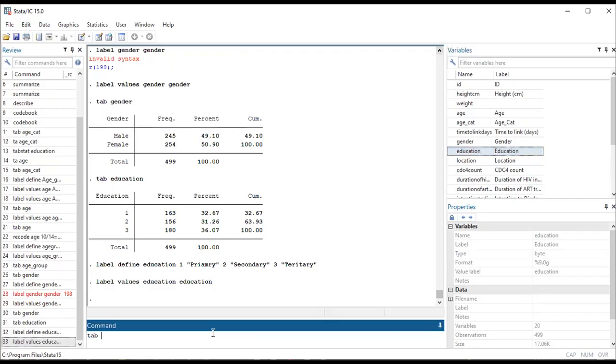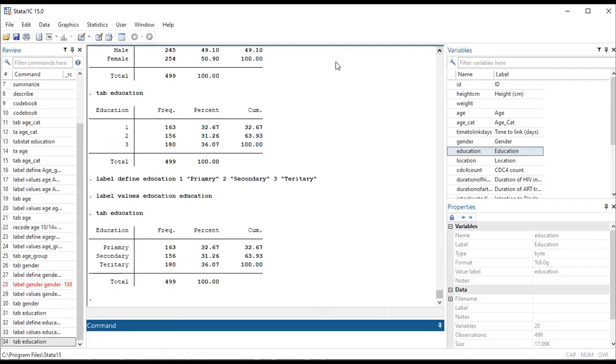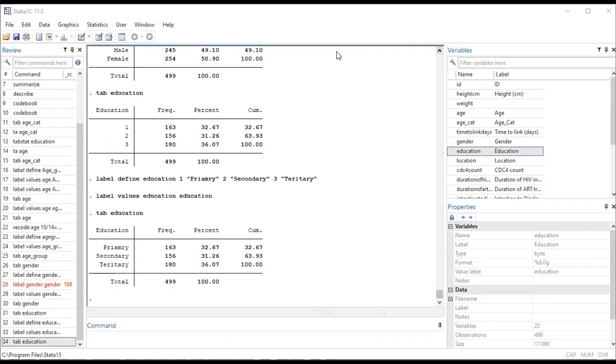So when you tap this again, then we have this. Yeah, so it's label values. So we have to include that, and thanks.